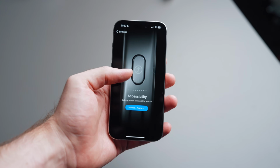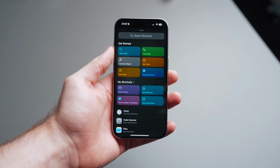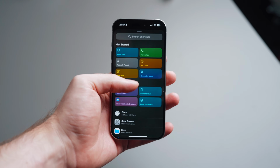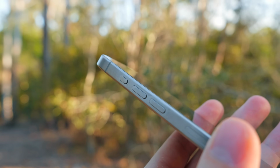And sure, look, you do get a couple of functions you can assign to it, and I tried to get into all of the additional crazy shortcuts you can set up to do certain tasks, and I really do love this improved functionality. But for me personally, I just use it as a mute toggle. I mean, a big limitation to it, in my opinion, is that you can only assign one single function to it. There's no expanded functionality like 1 click does something, 2 clicks does something else, and then holding it does a third thing, for example.